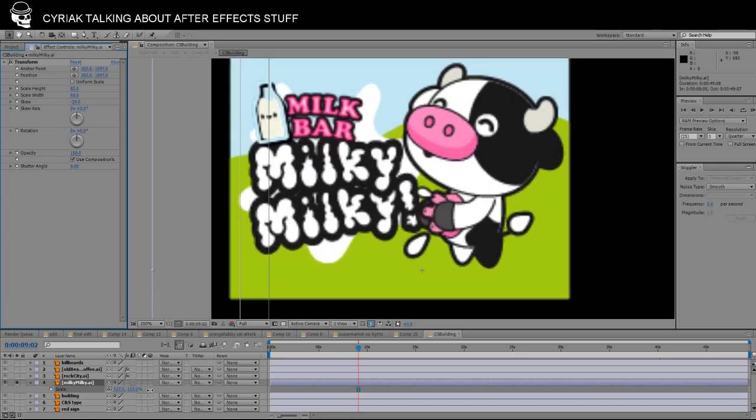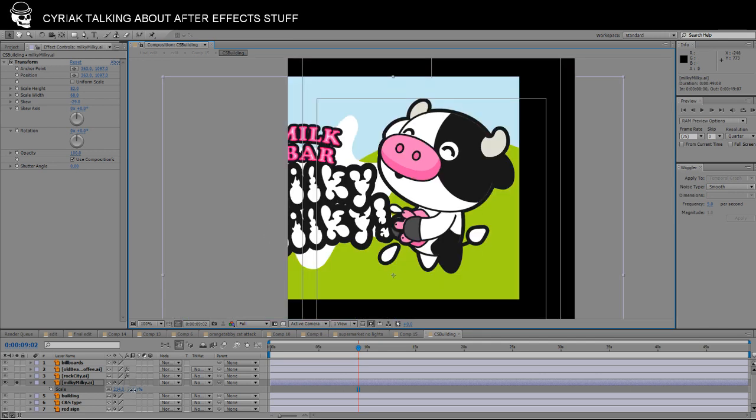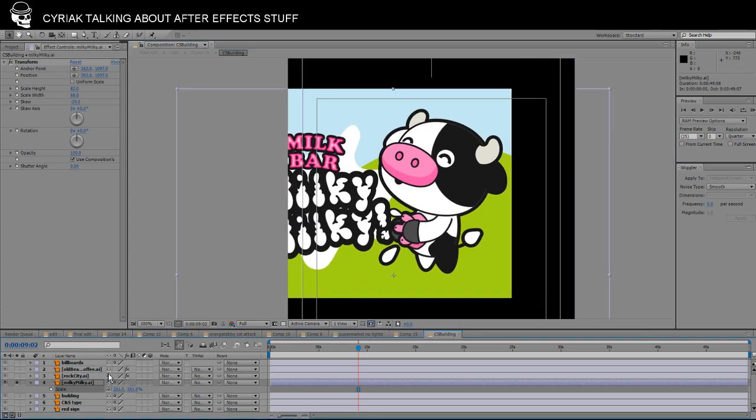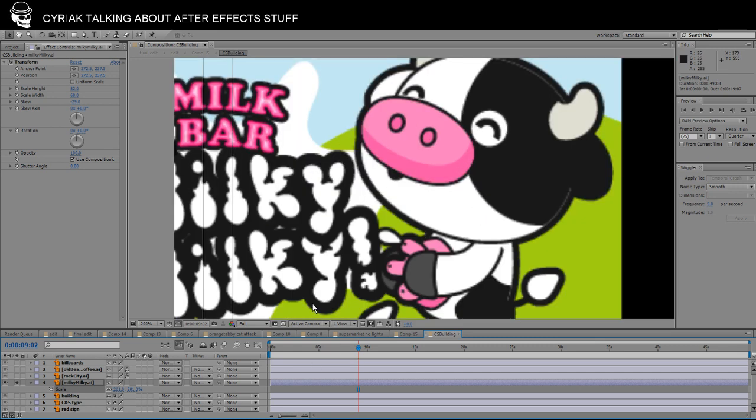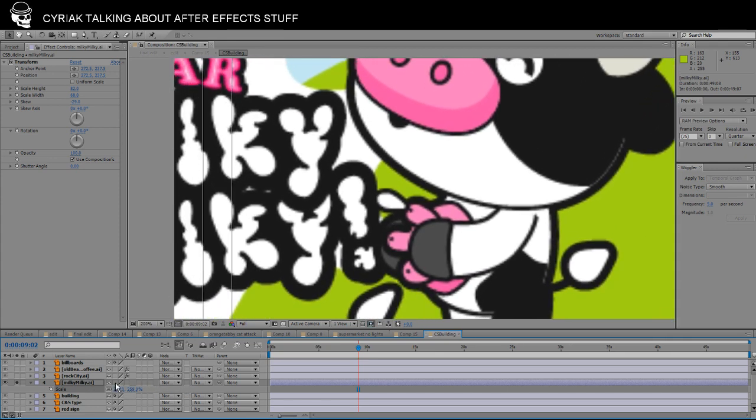With vector graphics, it stays sharp when you're zooming it in and out, but you have to have this particular little thing here ticked, which is called continuously rasterize. You see, without it, if you scale something up, it will just go all blurred. But if you click that, it goes all sharp. And it does that with vector graphics, but it also does that with photos as well.